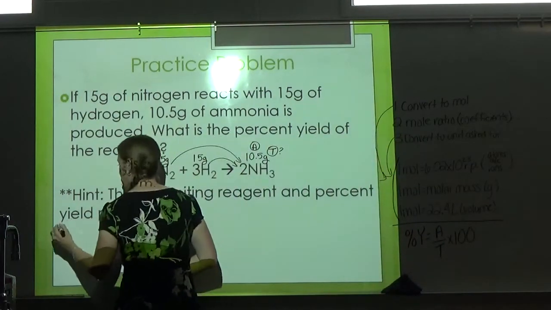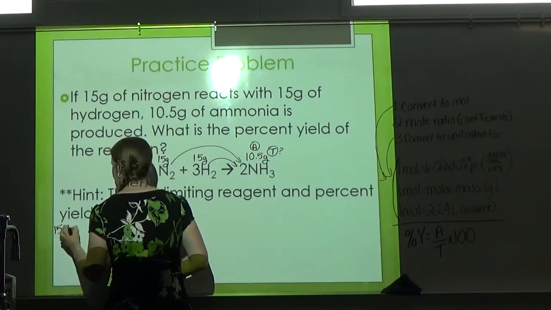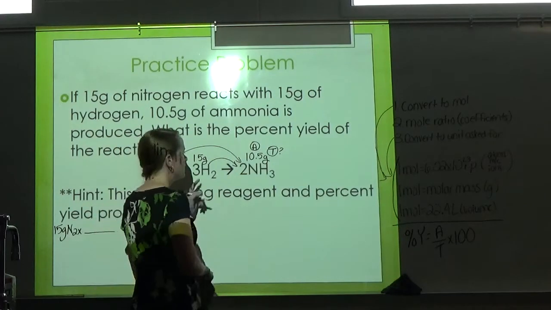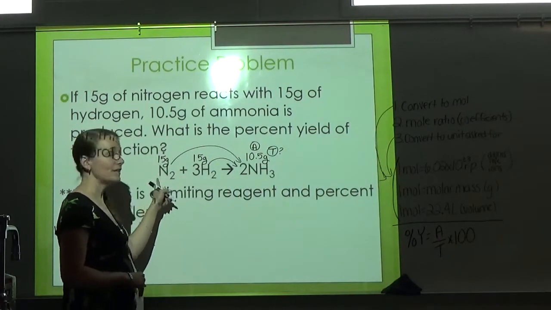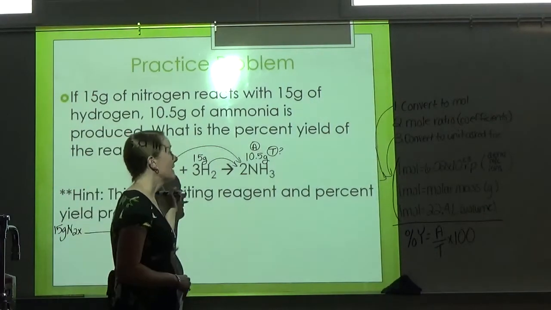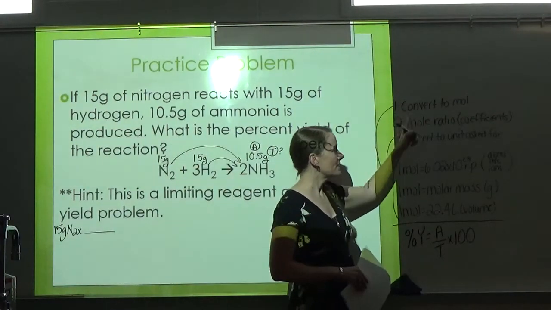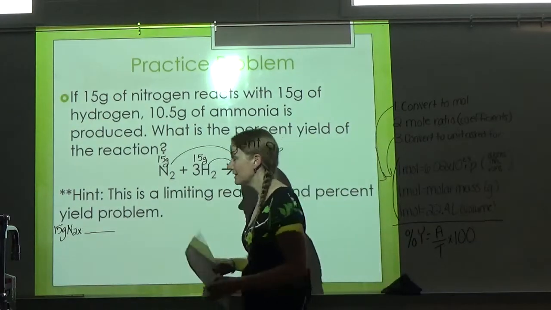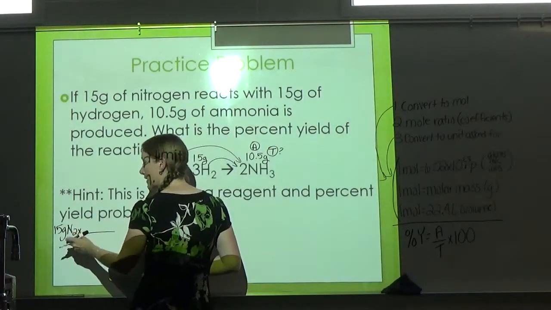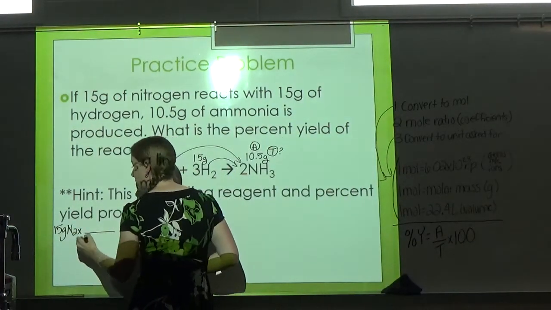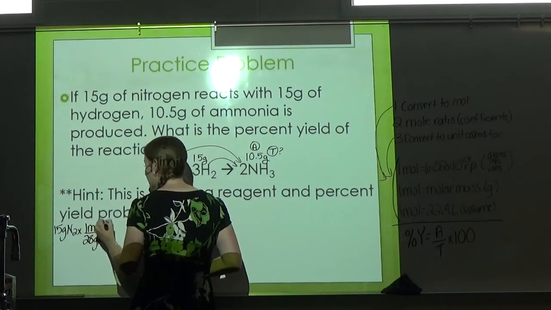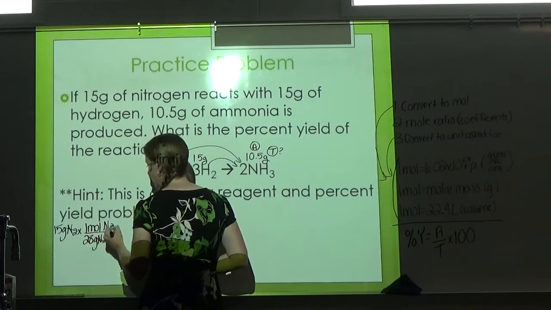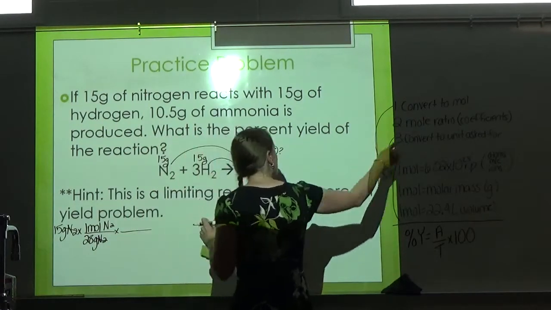So we're starting with 15 grams of nitrogen. The first thing I'm going to do is figure out how much ammonia I need to produce if all 15 grams of nitrogen reacts. Okay, so step 1 is convert to moles. Since I have grams, I'm going to use molar mass. N2, of course, has a molar mass of 28 grams per mole. So I'm going to put the 28 grams on bottom because I'm following my golden rule as always, and my 1 mole on top.